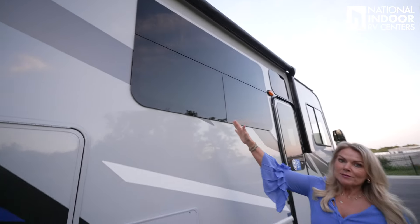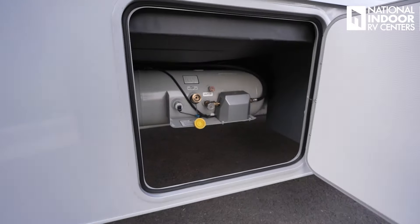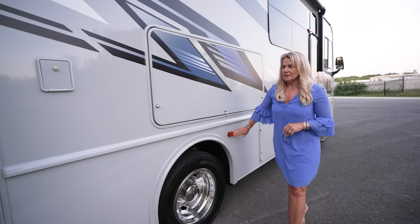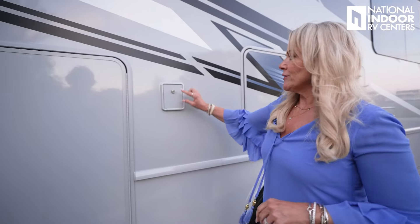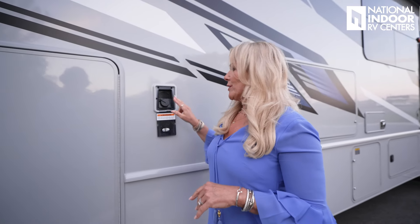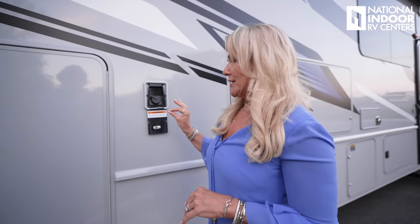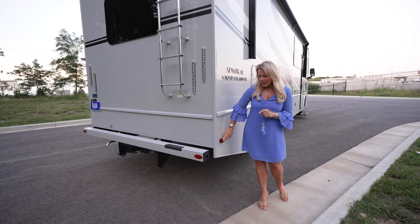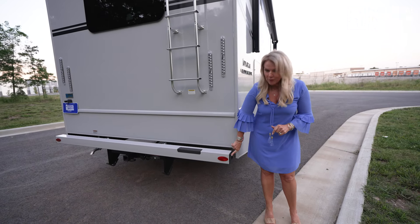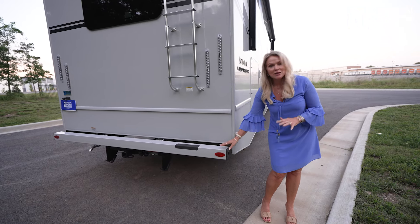Notice the beautiful frameless tinted windows, and we have our furnace exhaust. The next compartment houses our 14-gallon propane tank. Right here is where we would gravity fill our freshwater tank if we need to put potable water in — this is also where you can sanitize your tank. And right here in the bumper — dual purpose — this is where you can store your stinky slinky; the black part comes out and you can store the sewer hose in here.